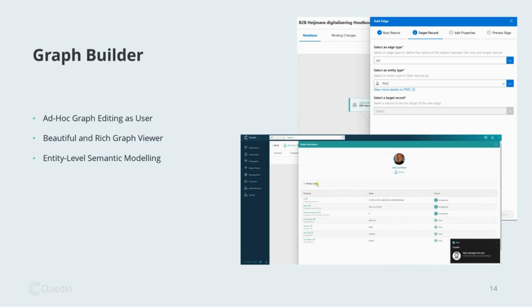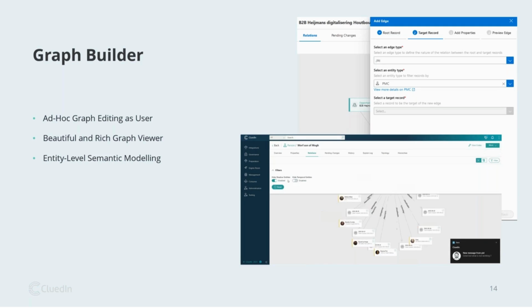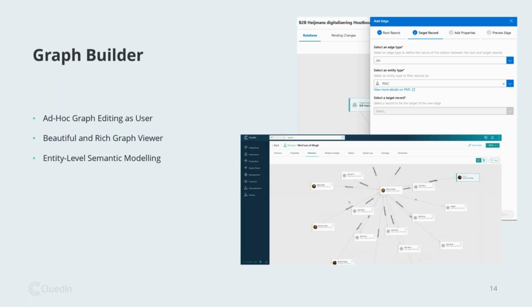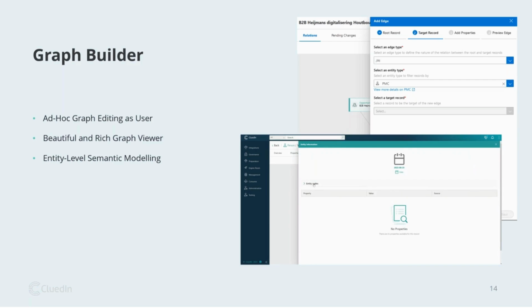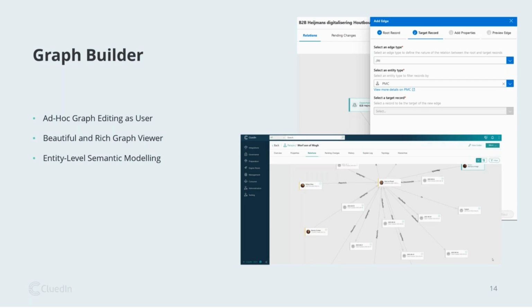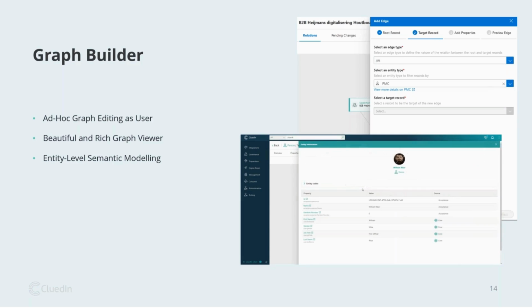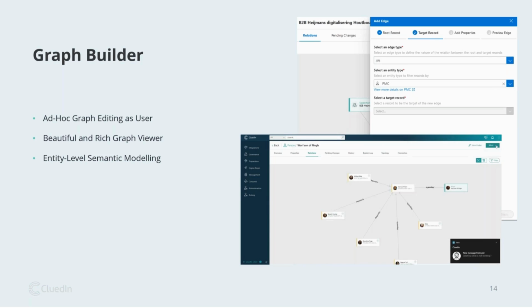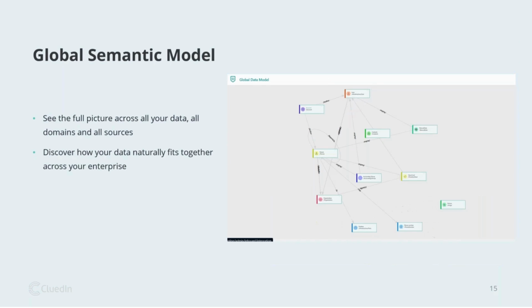And the most important thing here is that this is a semantic graph that we're building up. In the relationships between these nodes, we're actually describing the relationship that exists, instead of a classic data model where it's about one to many, many to many, many to one relationships. We're being very descriptive in the relationship that exists between these records. And not to mention, with the ability to have nice visual images of all the nodes, it's a pretty nice way to explore the network of data that you've ingested into the MDM platform.